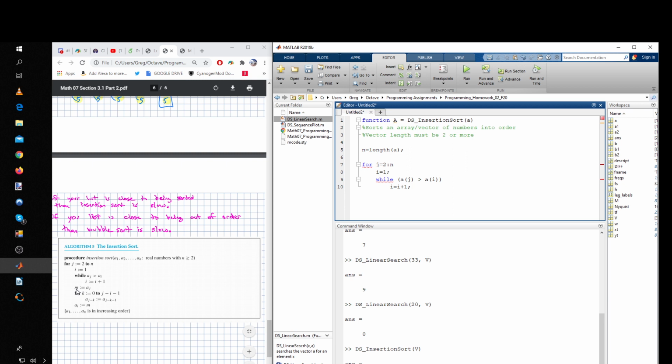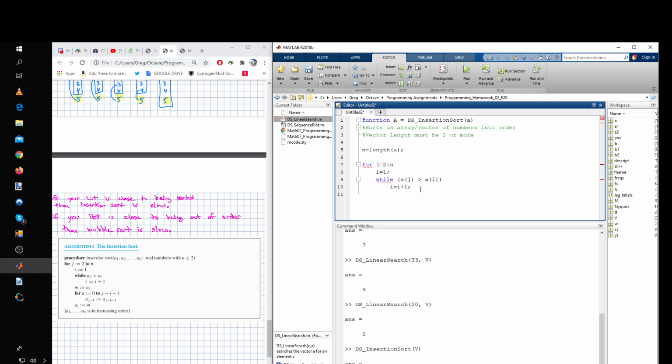That means this m equals a(j) is not inside the while loop. The while loop only has this i equals i plus 1, and then this is next, after the while loop concludes. So when I'm trying to code that, after I do the i equals i plus 1, that's it, done with the while loop.